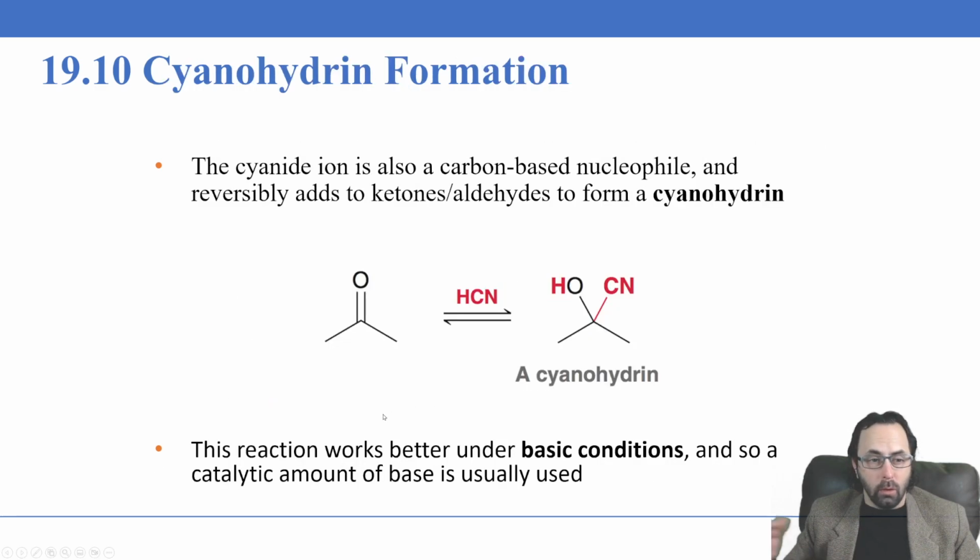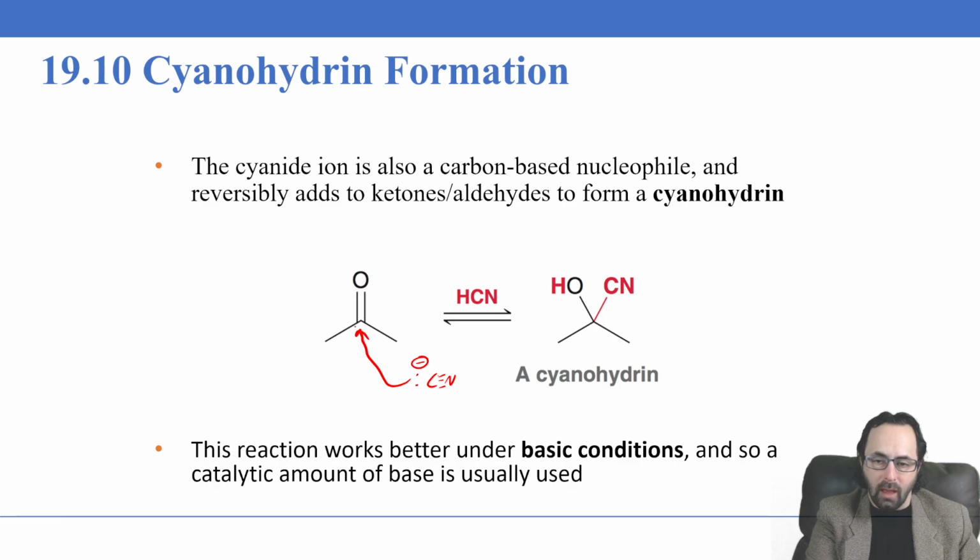Next, we're going to move on to new carbon-containing nucleophiles that we have not seen in previous chapters. One here is the cyanide ion, the nucleophile attacking the carbonyl. This is going to result in a cyanohydrin. This reaction is similar in mechanism to what we just saw. The reaction works under slightly basic conditions, where we can add a little cyanide. You want it slightly basic because the cyanide is going to be catalytic, meaning you only need a little bit to get things started, and it's going to do a nucleophilic attack on the carbon, which remember bears this partially positive charge.